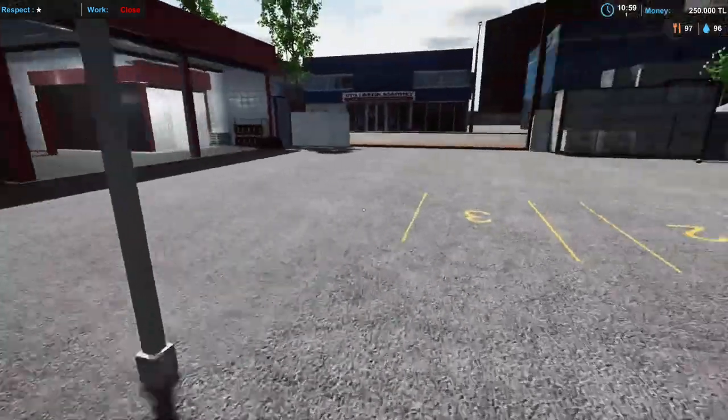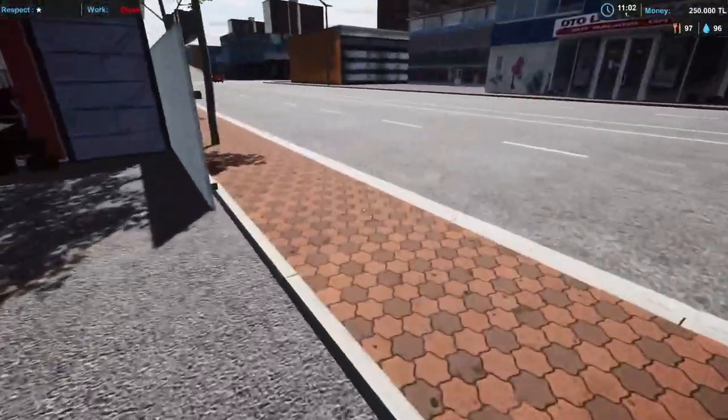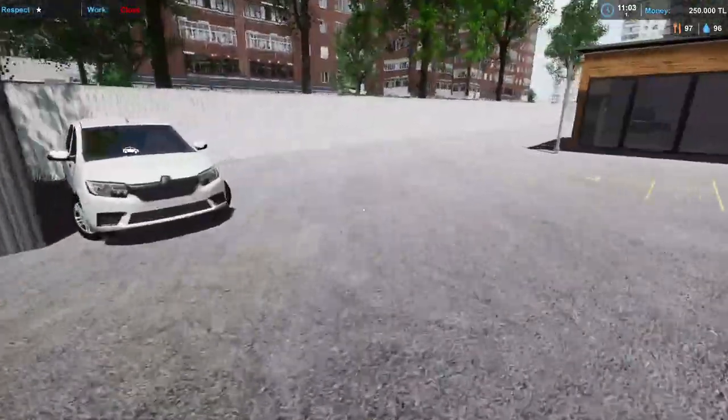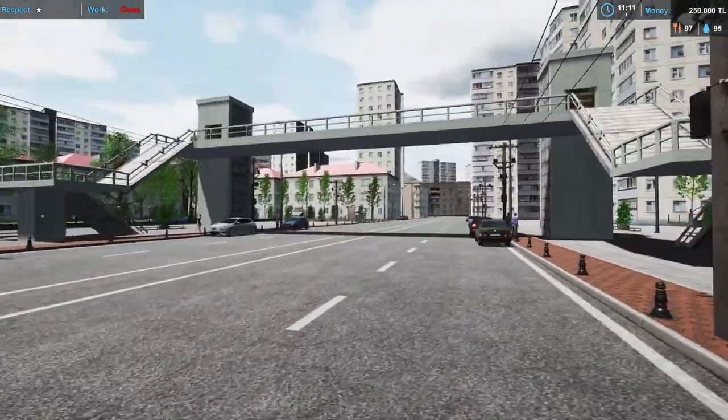So you can buy cars from the paper. Not really recommended. I believe that we can walk out here. No, we can't. That was just me thinking we could. So let's go to the car then. What we got now? We got a used car park. We got used cars on the street. We can go home, all the luxury cars. So we've never tried this one. So this is what we're going to try.